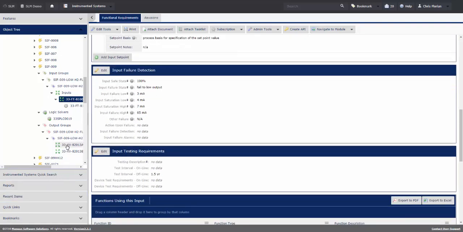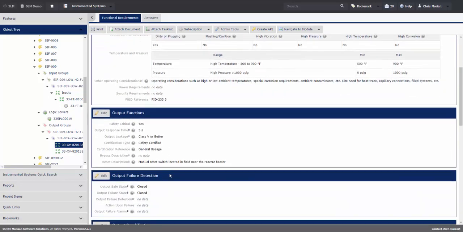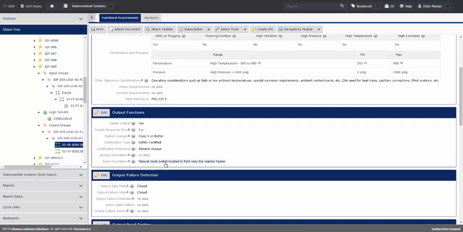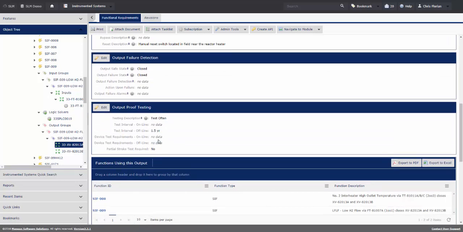For the output, the same idea. It'll tell you what type of output it is, whether it's what type of valve it is, or solenoid. Once again, it allows you to select the service class, and then additional information about that output, including testing.